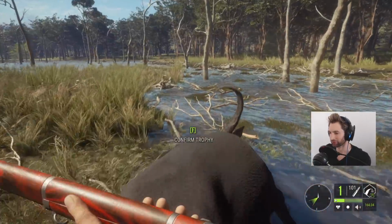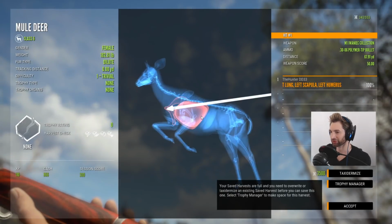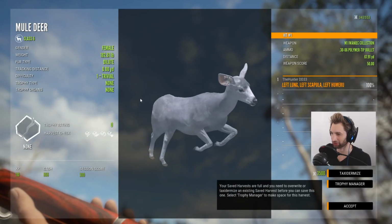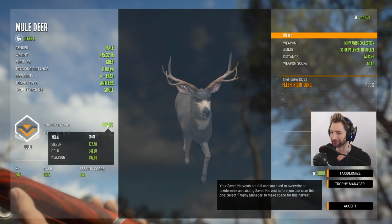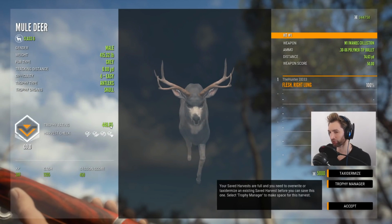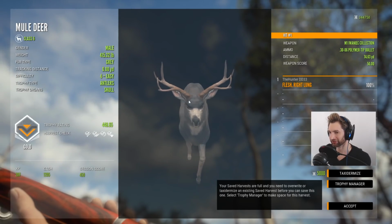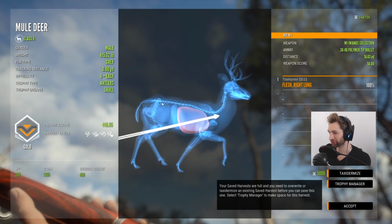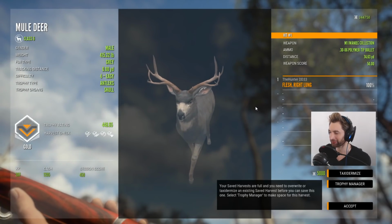Oh, no. It's a dilute. So after all that, it was a dilute. But sometimes it could be an albino. You just never know. But here's our buck. 448 score. That is a huge 4. Honestly, I would have thought that with a score like that, it would have had like the small 5 rack. But this is actually just the big 4 rack. He weighed 415 pounds, and it is a gray. So we made a nice shot on him. A nice right lung at 74 yards out. But that is definitely going to be our biggest buck so far.